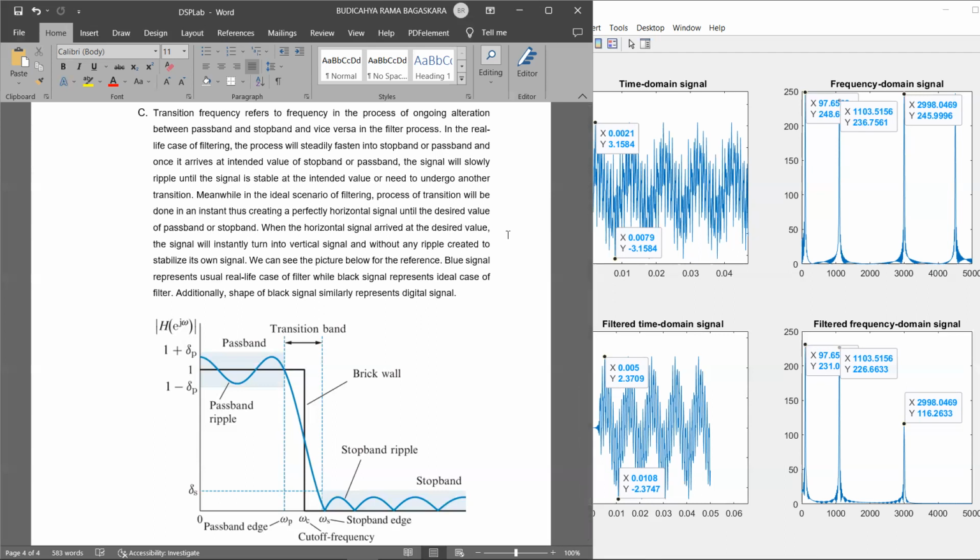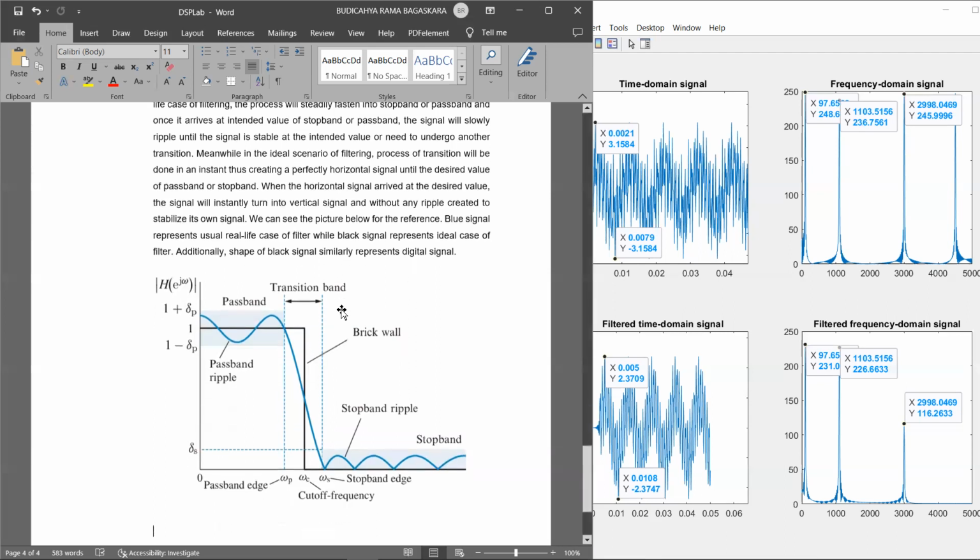If we talk about the ideal one, it will have a shape similar to a digital signal where it contains one and zero. One is high, zero is low. And the transition in a digital signal is perfectly vertical, just like in this picture. This is the ideal case of a filter too. So we want the transition between passband to stopband and vice versa to be as instant as possible.